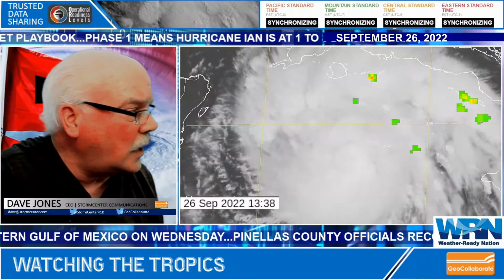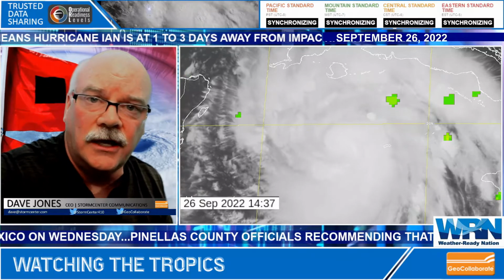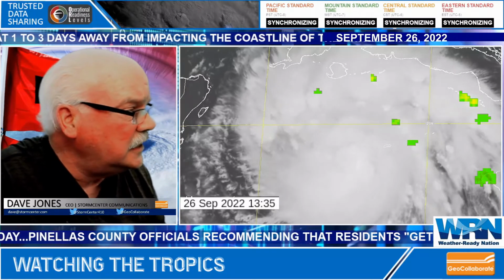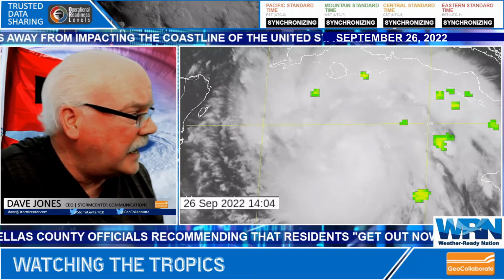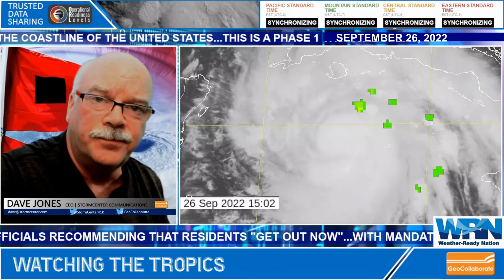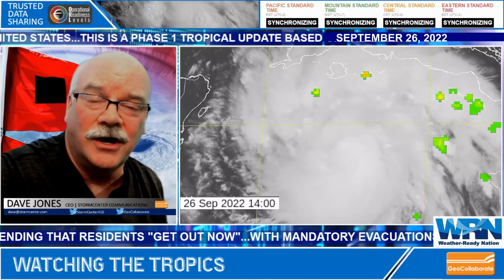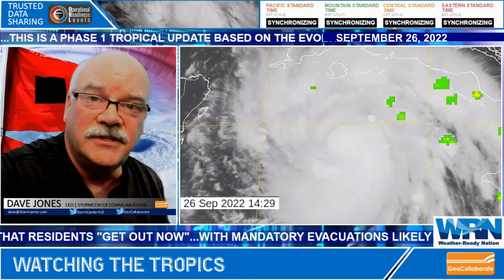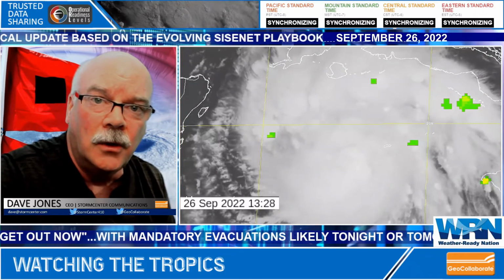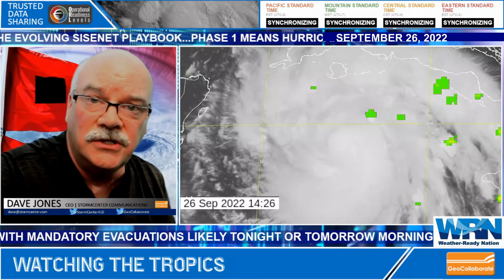We do have some lightning as well that's forming in some of these storms. Hurricanes don't typically have a lot of lightning, but when they interact with land or they have thunderstorms that are just forming and growing rapidly, we do see lightning, and there's a lot of it on the outer bands there. You don't see any in the inner core of the hurricane, and lightning by itself is not an indication of the hurricane rapidly strengthening. What we're looking at there is the central pressure of the storm. As that goes down and hurricane hunters from the Air Force and NOAA continue to fly into the storm, we will see and monitor that central pressure. And as it goes down, the wind speeds will go up.